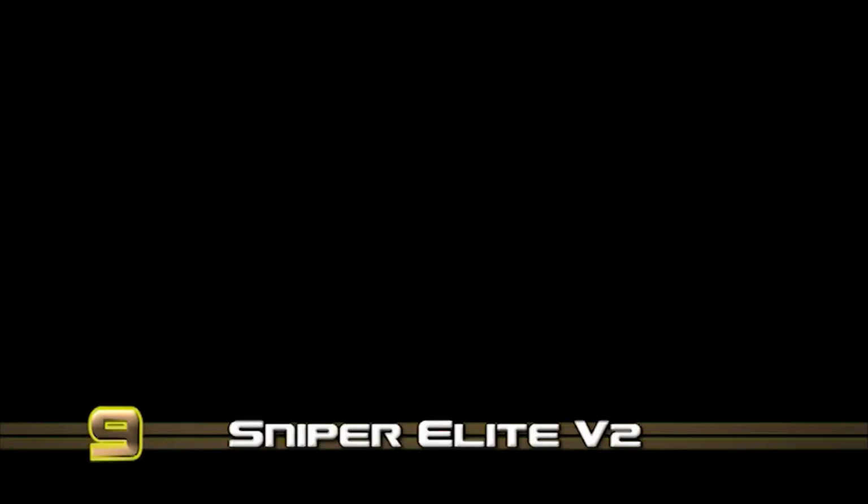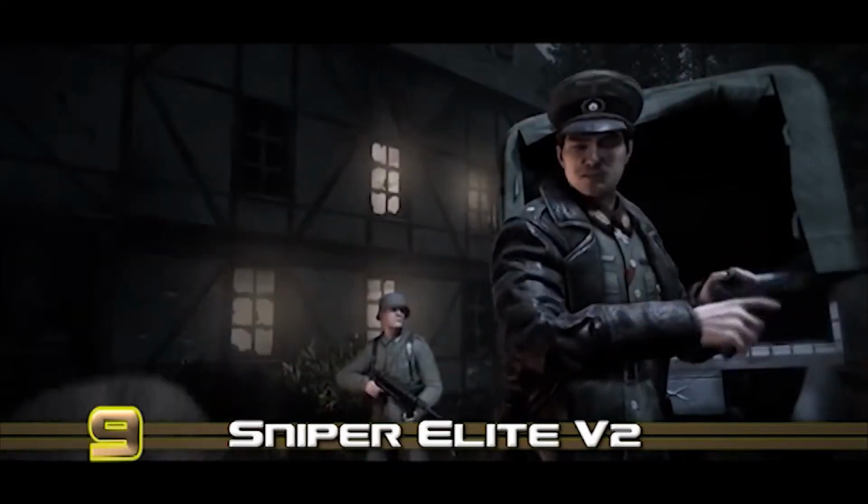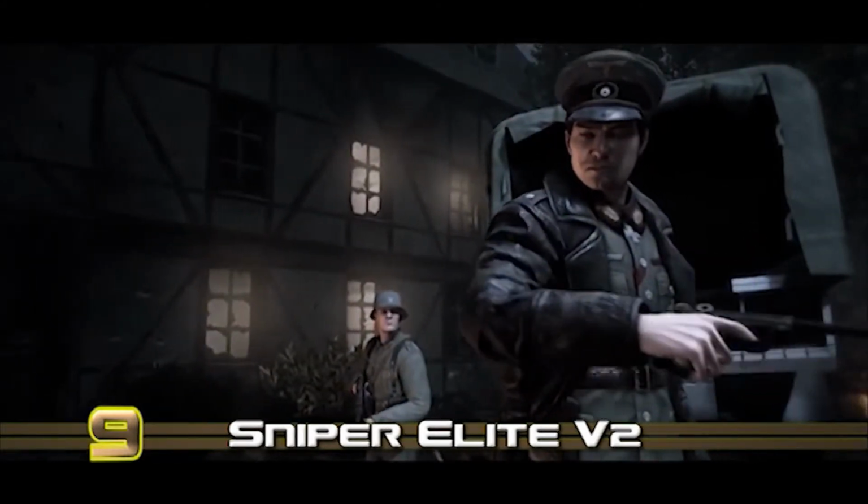Looks like Batman himself. At number 9 we have Sniper Elite V2. Being a sniper, you're required to take down your enemies silently. Sniper Elite V2 offers many more tactical advantages to assassinate your targets.